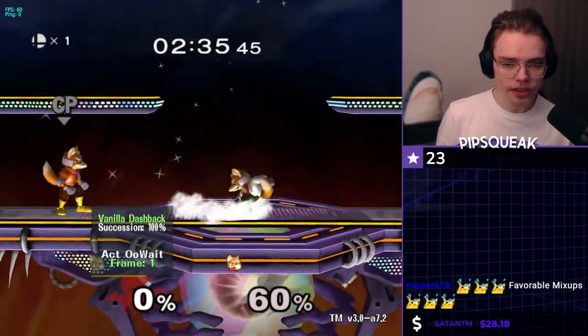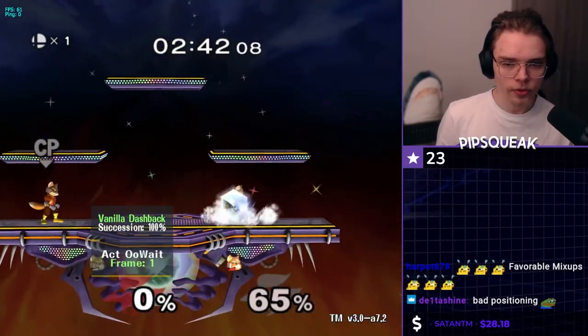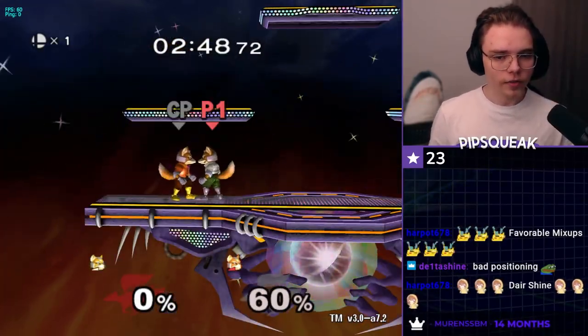There are obviously exceptions. This goes mostly in the Fox ditto, because our shine works, but I guess technically it can work in other matchups too. It's just much more pronounced in the Fox ditto. So I hope it's something to think about.